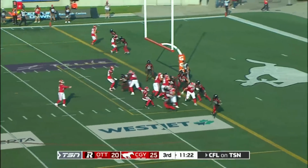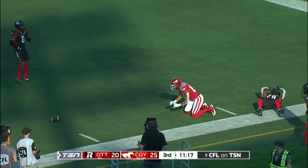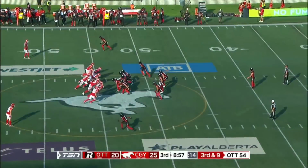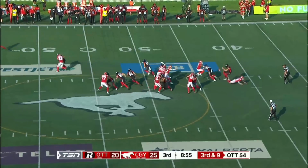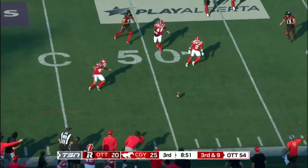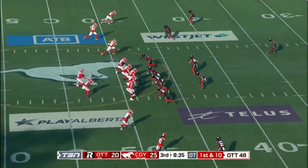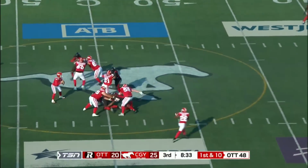2-point try. Mayer, right side, soft toss. No, off the defender, intended there for Reggie Begelton. Partway through that second quarter. Well, Calgary's had trouble. No, it's blocked. Blocked by the Stampeders. Jonathan Moxey coming in. Biggest play in his young CFL career as the Stamps take over inside the Ottawa 50.